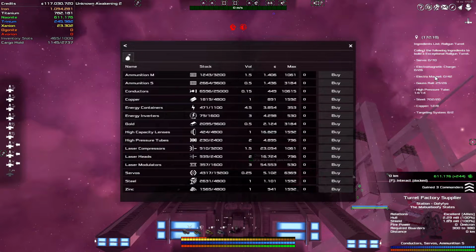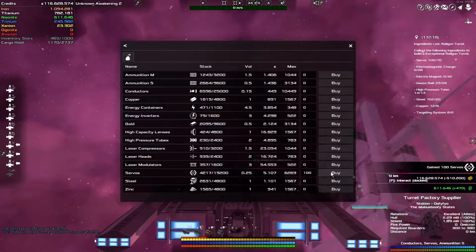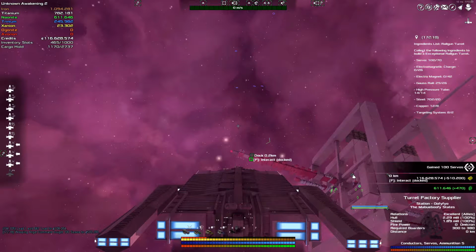And how many do we need? What I like to do, if I'm in turret building mode, is stock up on these things as long as I have enough cargo hold. So I'm going to do double those if I can. Servos, and as you can see, the volume is only 0.25, so they're not going to take up a lot of room. We might as well get 100. Let's just get 100. Nice even. Oh no, not 1,000. Nice even 100. And again, as long as you have the money and the space for them, great. We can always sell them later on. That's cool too.